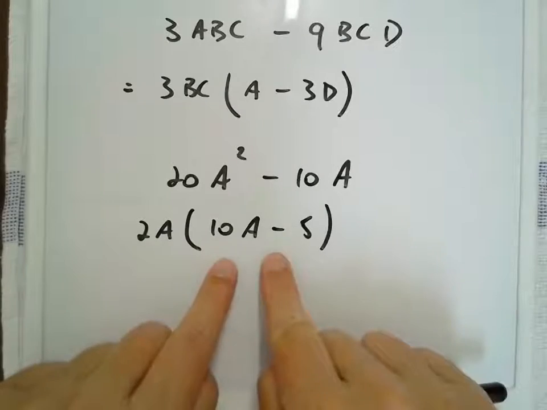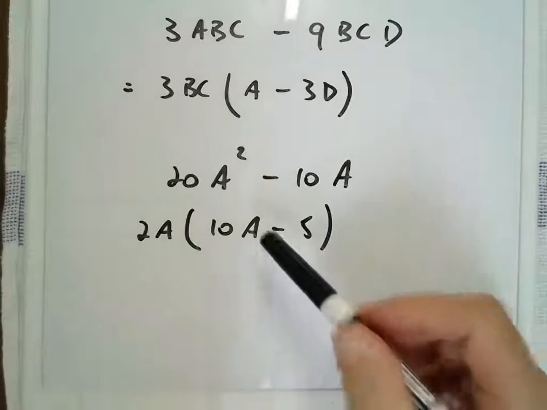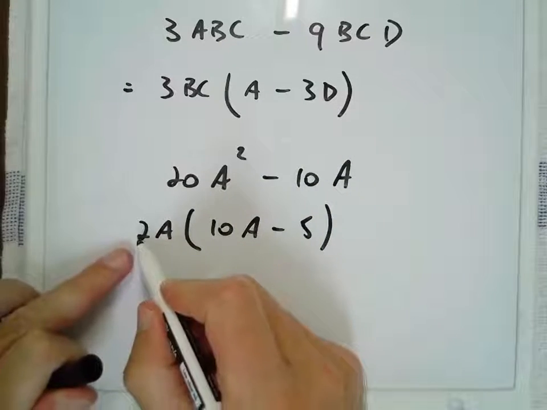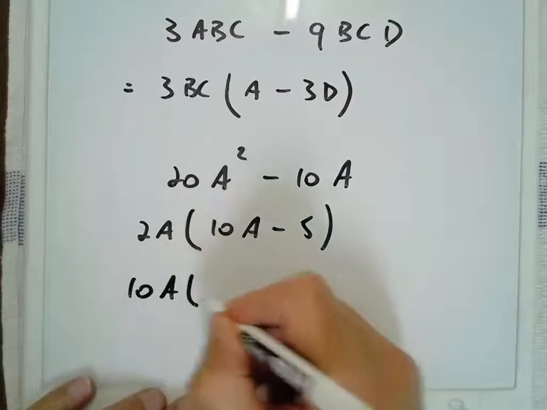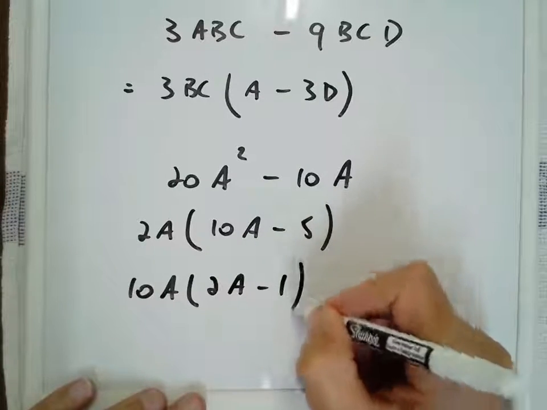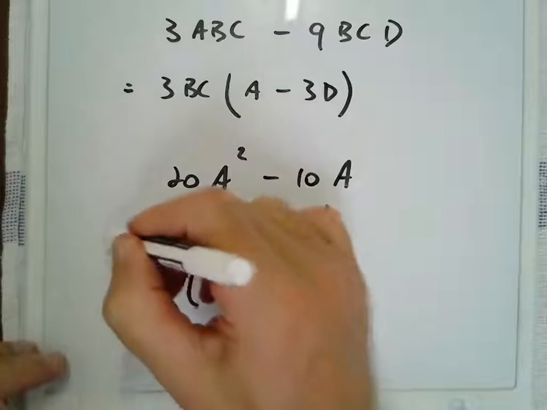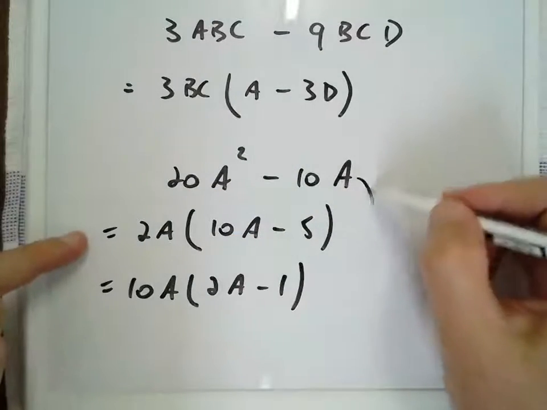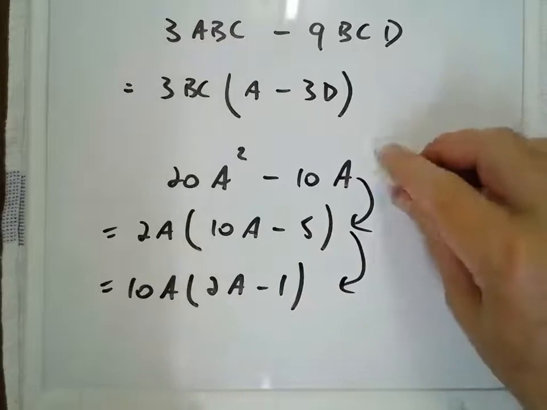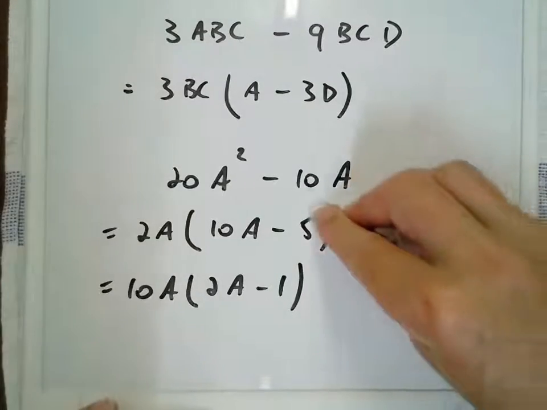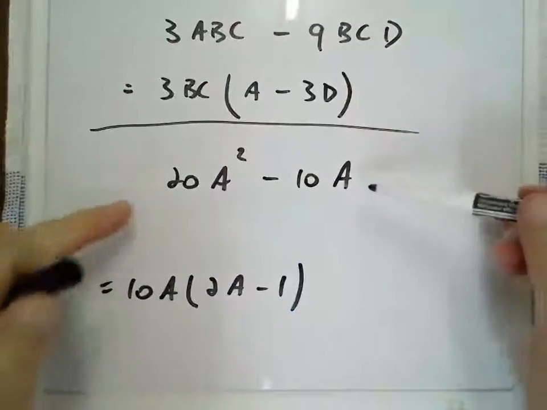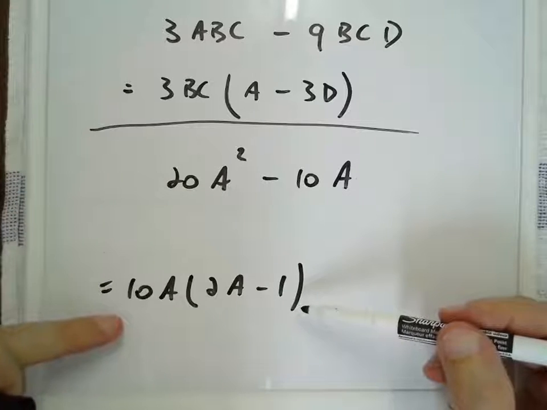Or check your answer. See how there's a 5 here? I need to pull a 5 out of both of that. So when I pull a 5 out of that, 2 5s are 10a. When I pull a 5 out of that, there's a 2 left and a 1 left with that one. So ideally, although you can go in stepping blocks, when you look, you are going to look for the highest common factor and get it done all in one.